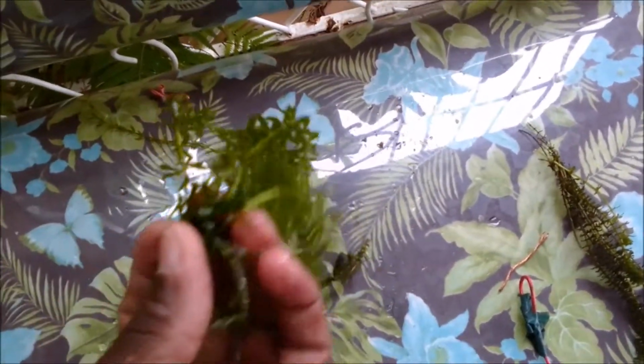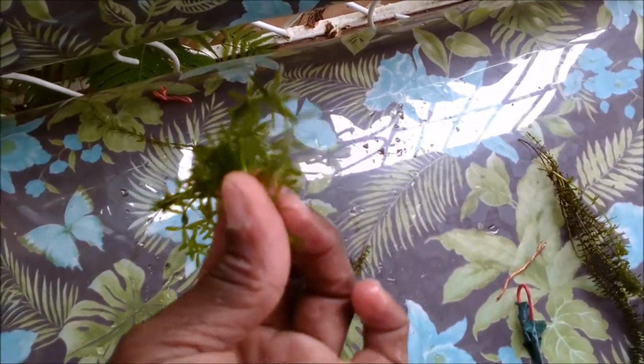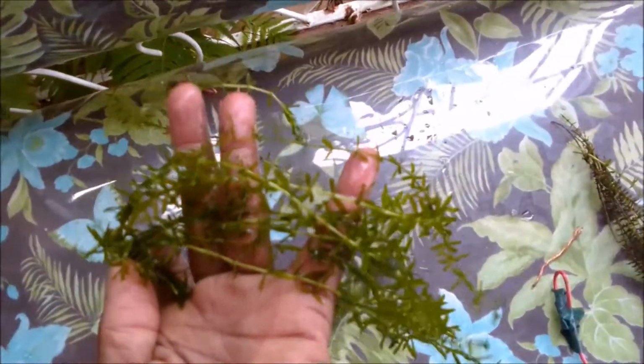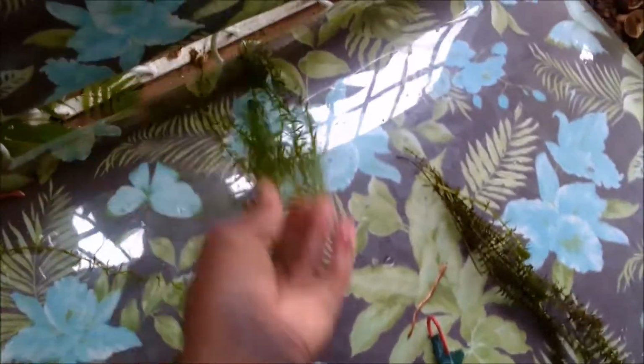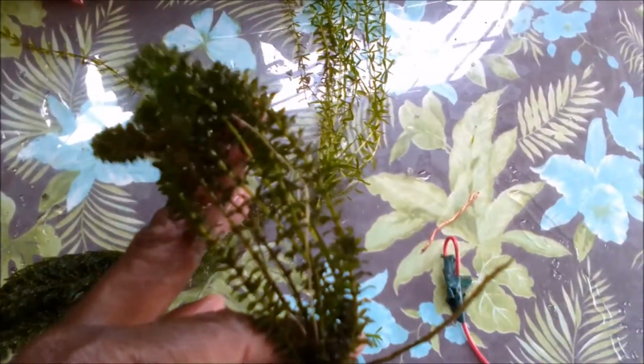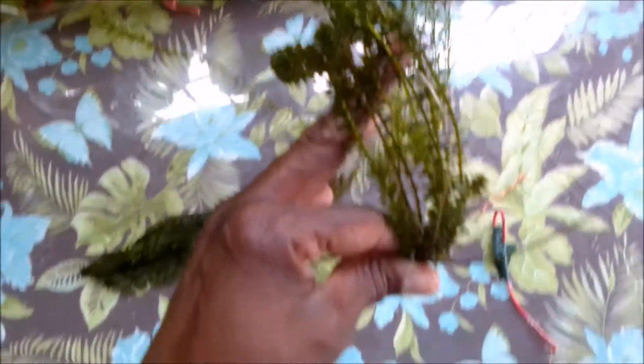Okay, so for today's share, I'm sharing with you the fact that I am going to be installing some new plants. I have removed all the plant containers, and I'm going to be placing these plants within the 70-gallon tank. So this is Elodea densa, and this is Elodea densa also, right? But they have some other funny names behind it. I can't pronounce those names, right?